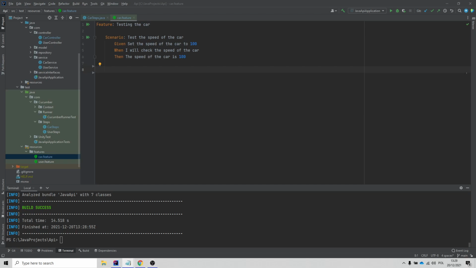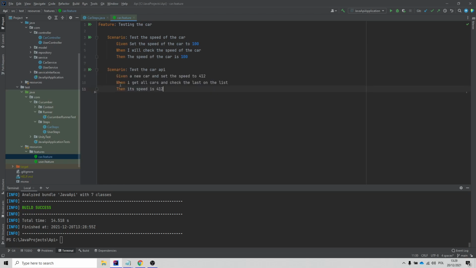Okay, I've prepared some scenario here. So I get all the cars driven last night. In this very scenario, I'm going to test the service methods, the CRUD operations.